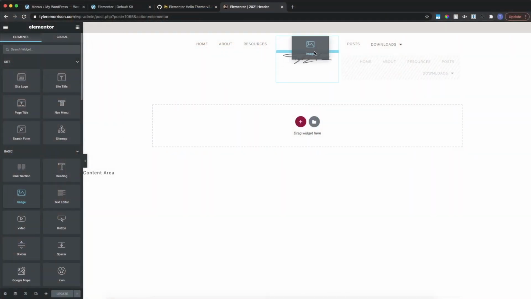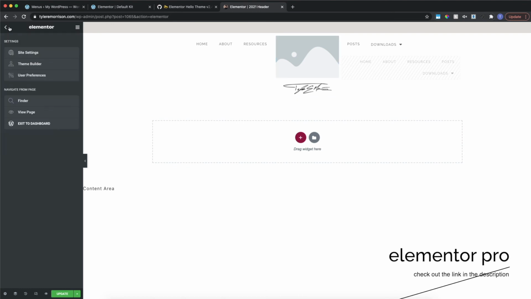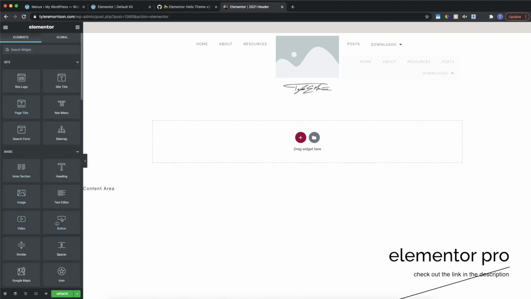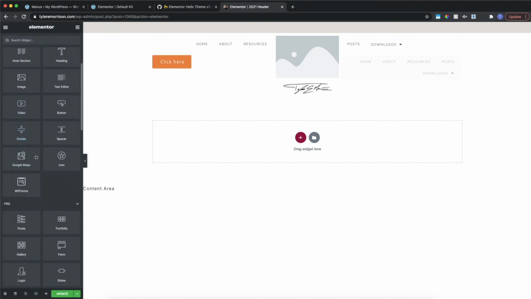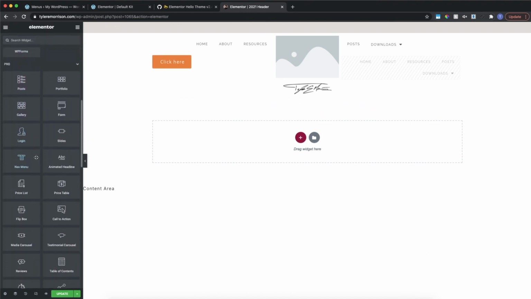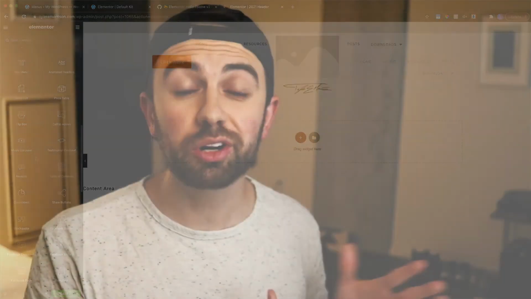Now guys, this header and footer is very basic. There's so many more customizations that you can do on Elementor Pro. You know how you would design a page with Elementor Pro? You can basically do that and add in elements and widgets wherever you want on your header and footer when you're using Elementor Pro. It makes it super nice, super customizable, and it's very, very easy to use.